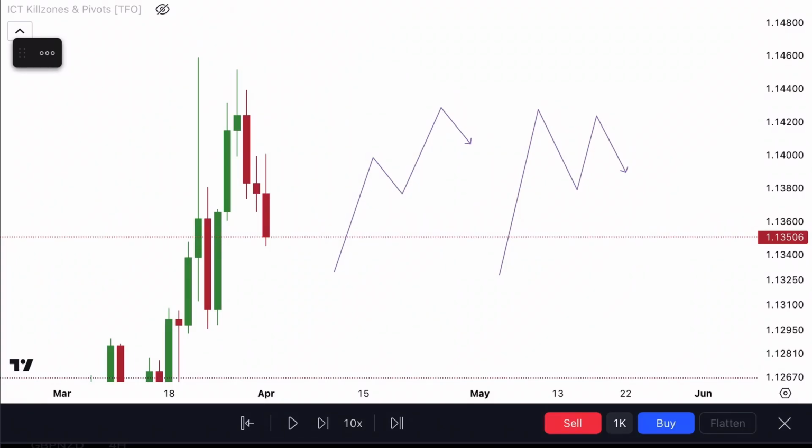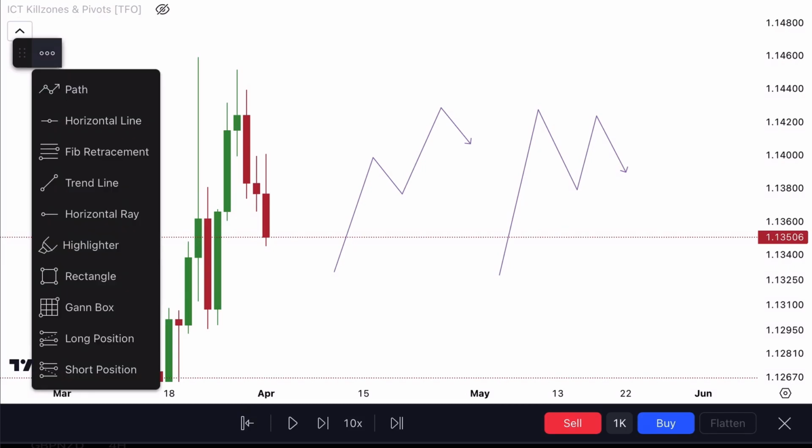This was a trade that I was meant to break down 2 weeks ago, but I didn't get the chance to break it down because I got real busy. But in this video, I will be breaking down the different types of impulses when it comes to the easy money concept strategy. And I'll be breaking down this trade from entry till the TP.